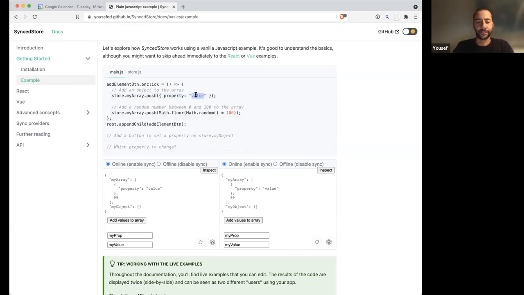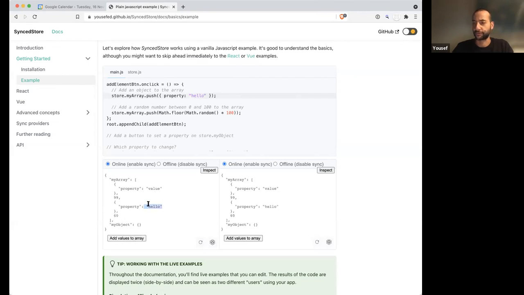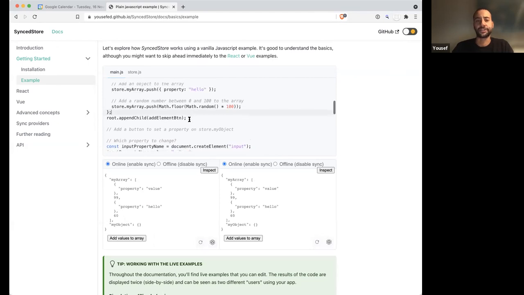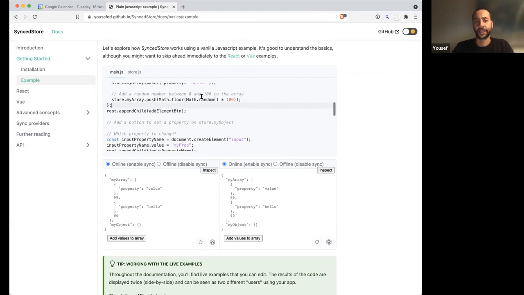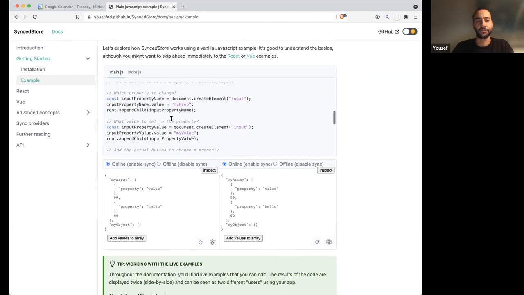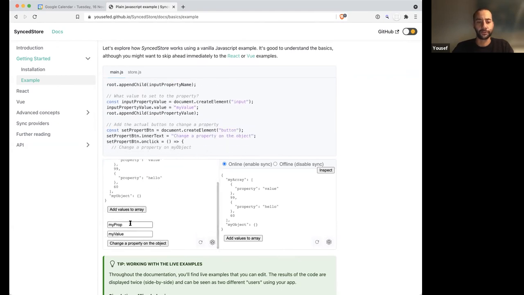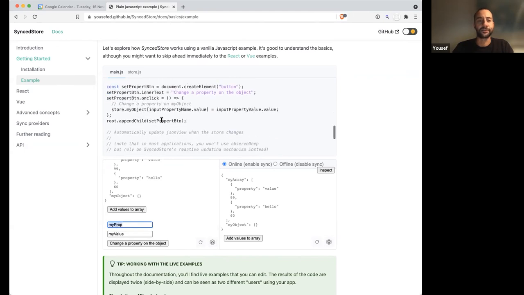So I can change this, and now hopefully it reloads. And you can see it puts a different property on there. So if you like, you can use this to experiment with how it works. You can also set something on the object.